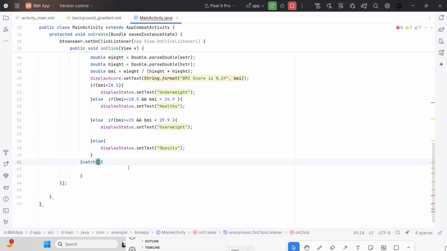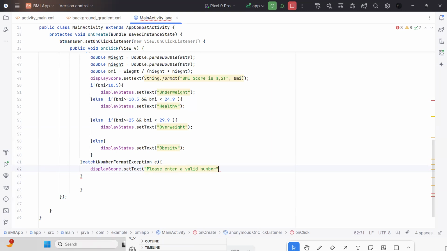Perfect. So in here, I'll just say NumberFormatException e. And in here, if I have a number format exception, then we want to display score, set text, and then we want to put in, please enter a valid number.